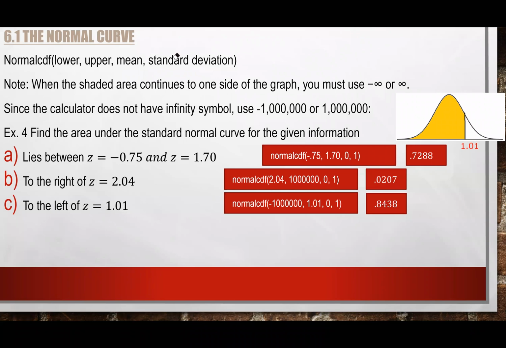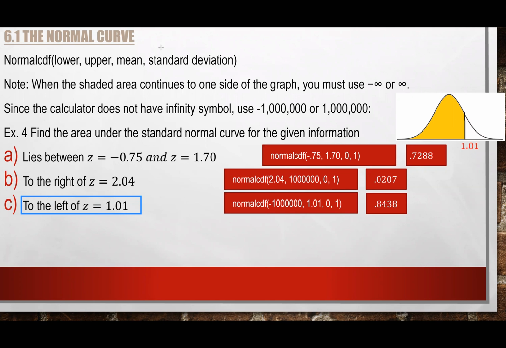And one thing is, I did not focus a lot on the table, because the only thing that the table gives you is the area to the left. So if they give you the area to the left, the answer is in the table. And if they ask you for the area to the right, whatever answer you find on the table, you have to subtract from 1, because the maximum total area underneath the curve is 1. And if they give you the left and you're looking for the right, you need to subtract from 1. And if you're looking for in between, you have to look at this item and minus this item in terms of the area.